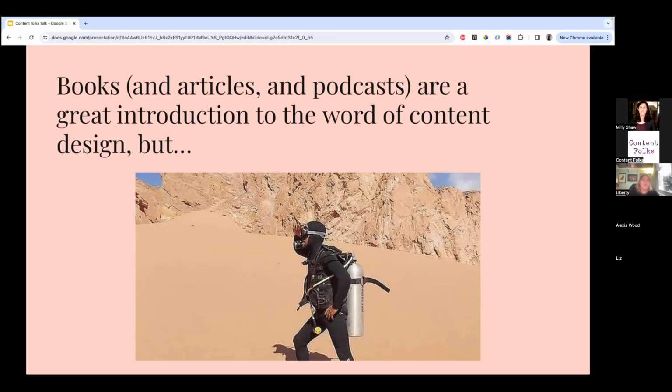One thing I will say, as I've said here on my slide, books and articles and podcasts and the DDS information on content design, which I read before I became a content designer, they're all really great entry points to content design. There was a lot about content design that I knew from reading when I turned up at the British Heart Foundation in 2017, and a lot that I learned more quickly than I would have been able to otherwise once I was in the job, because I'd done that background reading. But as I say, my experience is that there's still a bit of a gap between the expectation and the reality of content design.